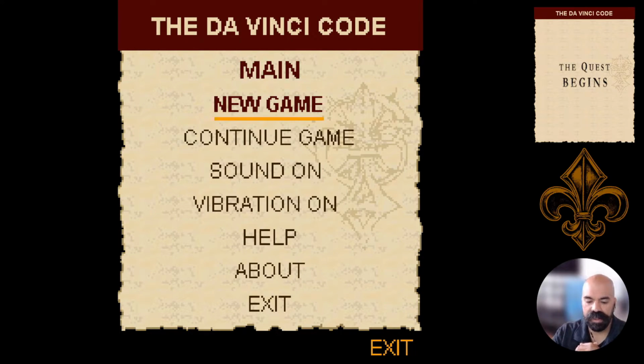I guess I can't say it's the first game based on the Da Vinci Code or even the first story-based game, because all of the Da Vinci Code games, and there were 5 of them, dropped basically within a month or 2 of each other. So they were all just kind of jumbled in there at the same time. So I'm playing them in the order that makes, I guess, the most sense to me from a story perspective.